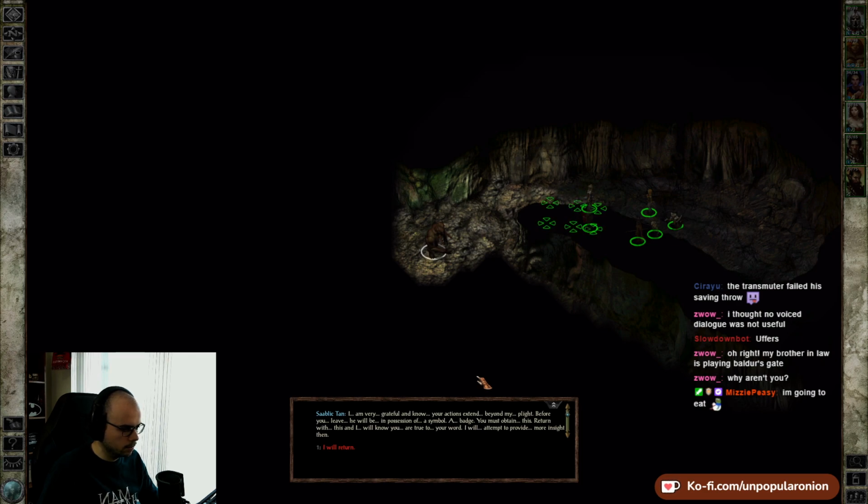Before you leave, he will be in possession of a symbol, a badge. You must obtain this, return with this, and I will know you are true to your word.